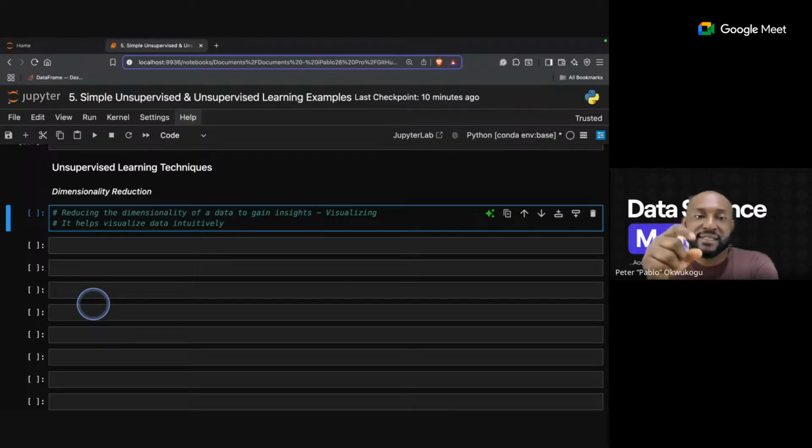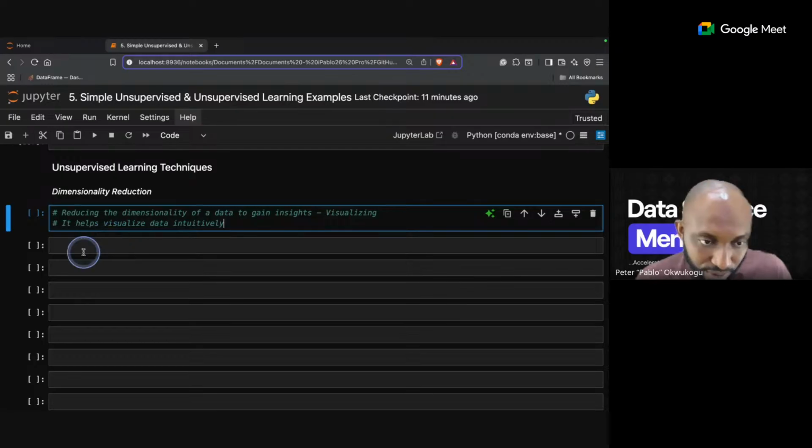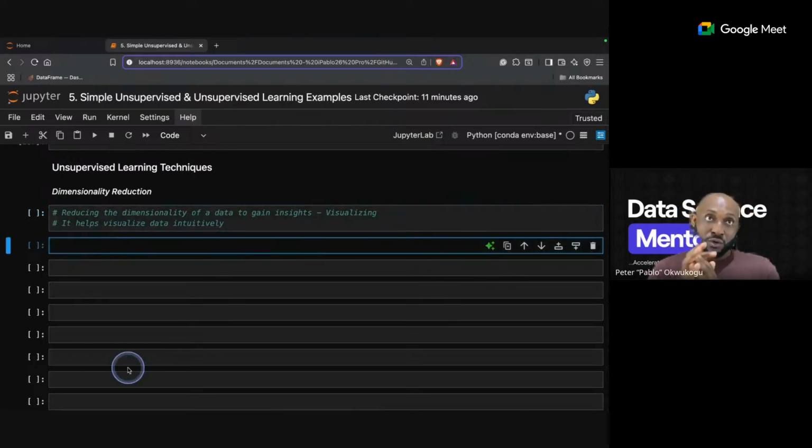But the objective of this session is to understand the guiding principles for using the scikit-learn estimator API when using an unsupervised machine learning technique. So the technique we're going to be using today is called principal component analysis. It's called the PCA.